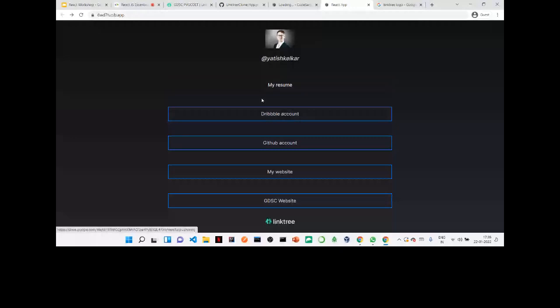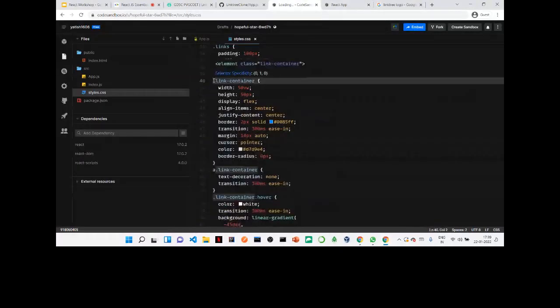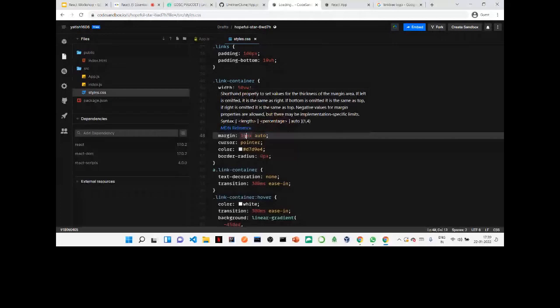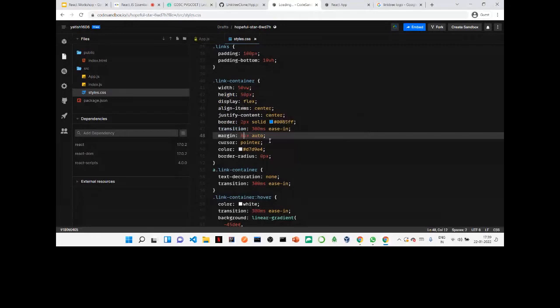So if you go to the CSS on line 40, you can see that there is a class called .link-container. So we are basically applying the styles to the HTML element whose class is link-container. And on line 48, there's a property called margin, which is 14 pixels, which is really huge. So I'm just going to reduce that and give it something like 8 pixels. Once that's done, you go back here and refresh, and you see that our problem hasn't been solved.